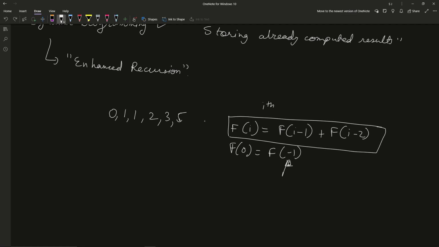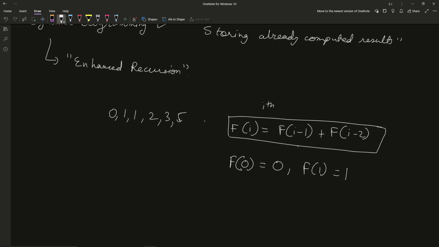So at most you can go to infinity theoretically, but at least it should be 0. For 0 and 1, we have fixed values in the sequence: the 0th number is always going to be 0 and the first number is always going to be 1.